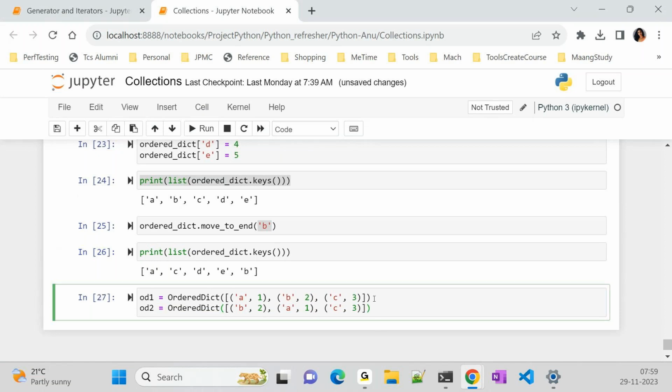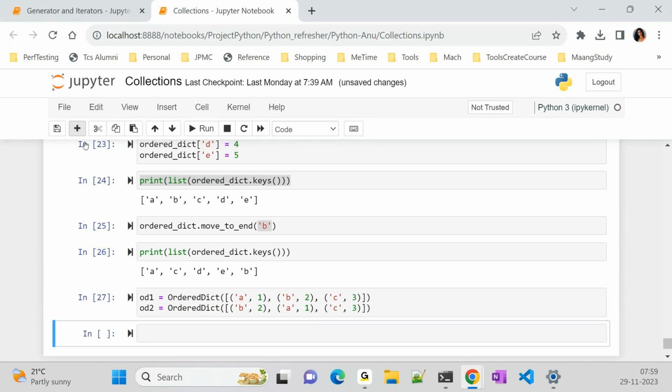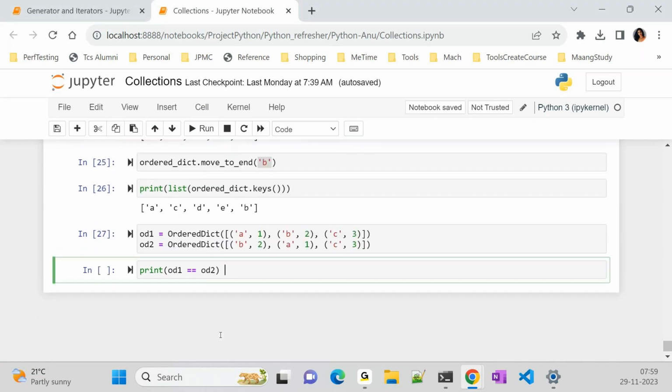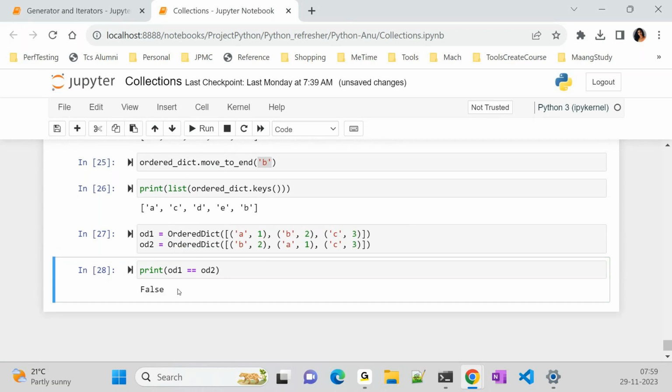The only difference is the order. Now if I try to see if both dictionaries are the same, in the usual scenario it will give me True because it found matching key value pairs. But here the order is different, so it is giving me False because this is an OrderedDict. It also checks for the order, even though it has exactly the same key value pairs. It's not in the same order, so it's giving me False.